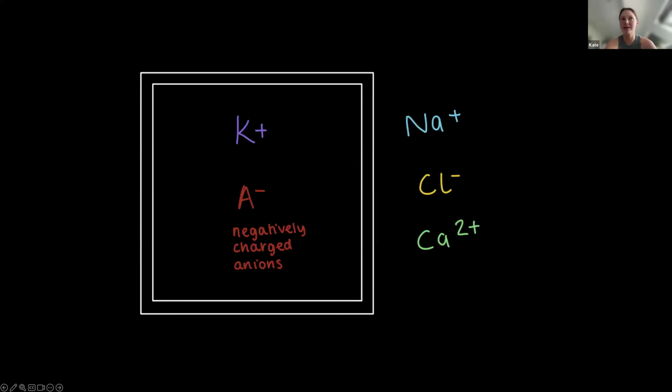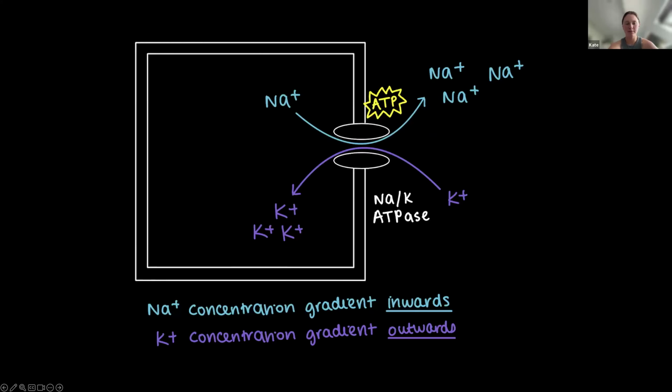This is a diagram similar to a diagram that I drew in my first year essays. Sorry, this is a cell, and this is your phospholipid bilayer. Inside the cell, there's a higher concentration of potassium, and there's a higher concentration of negatively charged anions. And these are amino acids and proteins which are produced by the cell and normally have a constitutional negative charge. And then on the outside of the cell, there's a higher concentration of sodium, chloride, and calcium, and some other ions which I haven't included.